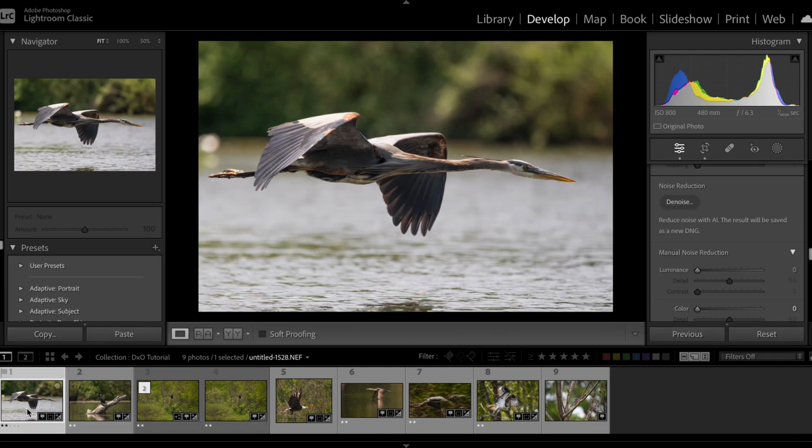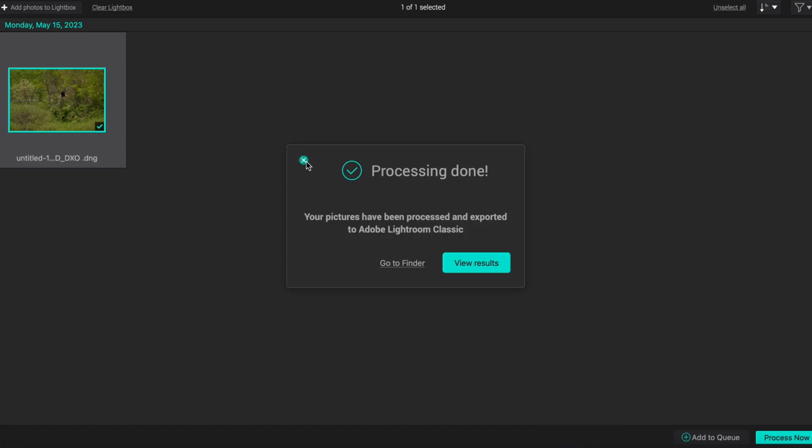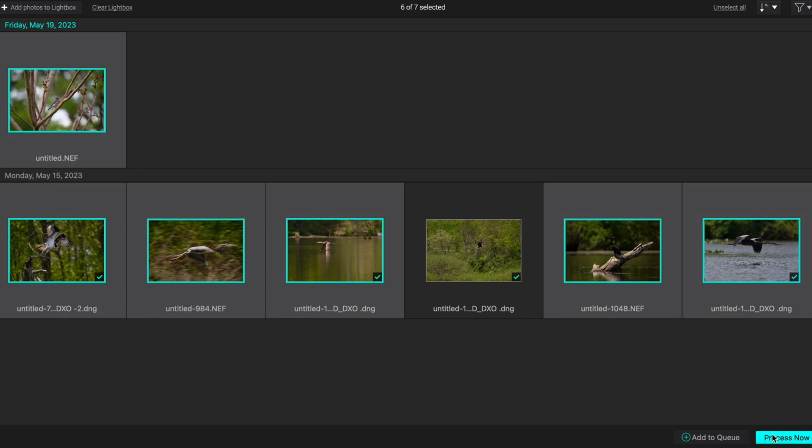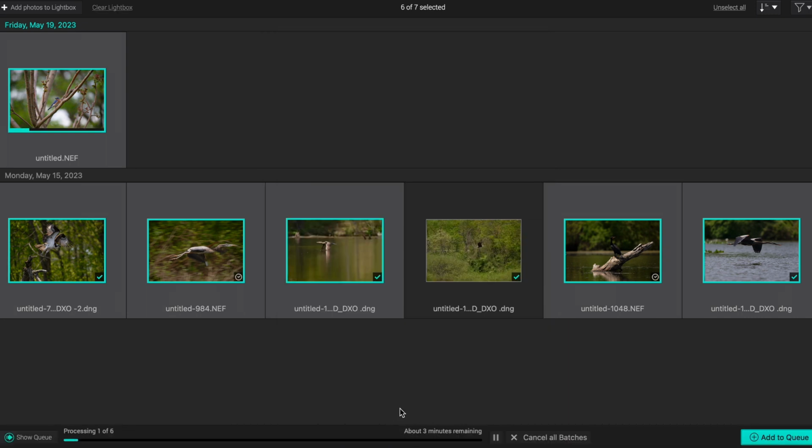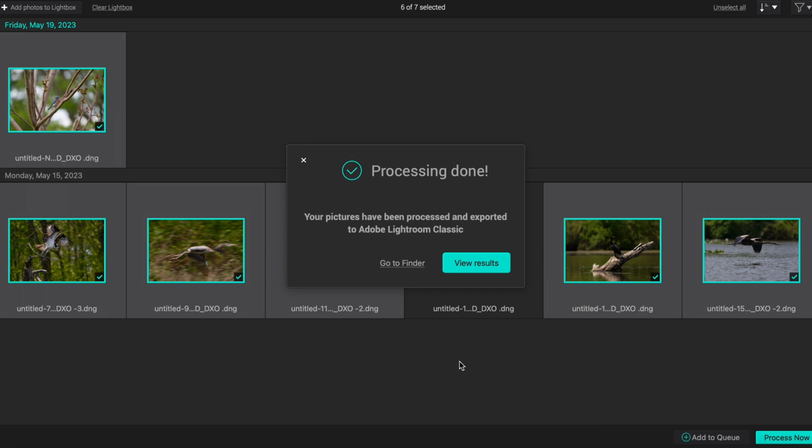So now we're going to do a bulk edit and show how that works. So just select all the images you want to do a bulk edit on, go back to DxO, and we have, what's that, 6 images. That'll be about 3 minutes, and that will process now. Select the same thing as before. So here we go at the bottom. Yep, look at that, 3 minutes. So here in the full unlocked version of DxO, you have an unlimited amount of how many images you can put through in a batch. But if you use the 30-day trial, you're limited to 10 photos per batch.